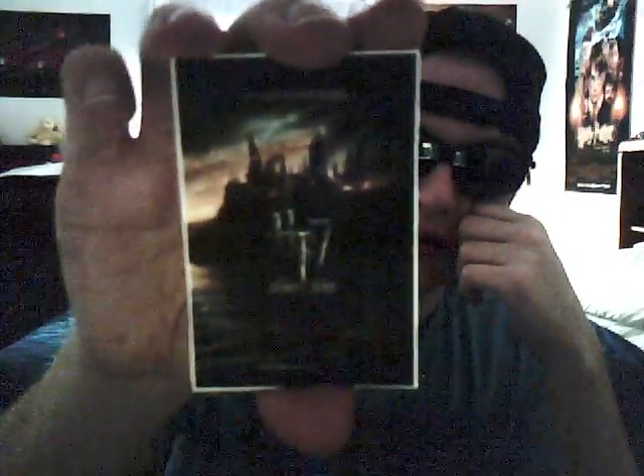This one isn't actually a poster, it's just a little mini picture — it's Evanna Lynch as Luna. I love Luna, she's my type of character. And this one here is Hogwarts on fire — it's the Battle of Hogwarts. There's Bellatrix Lestrange again. Looks like Bellatrix has her original wand back — it does look like it to me.